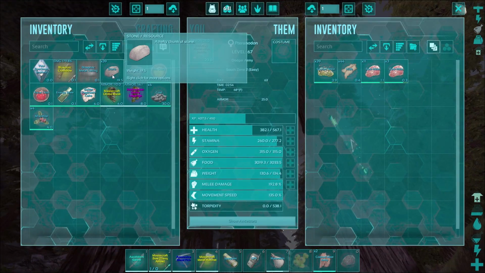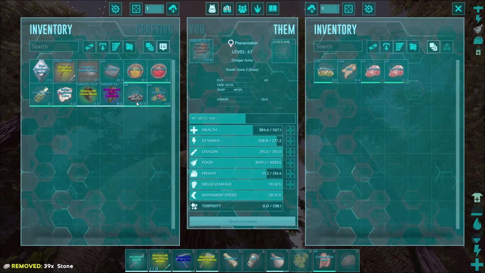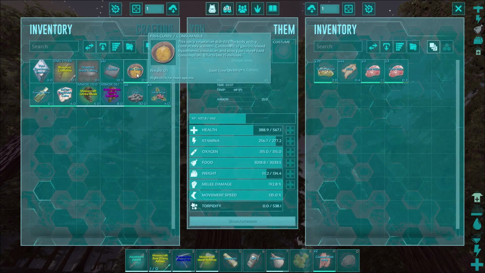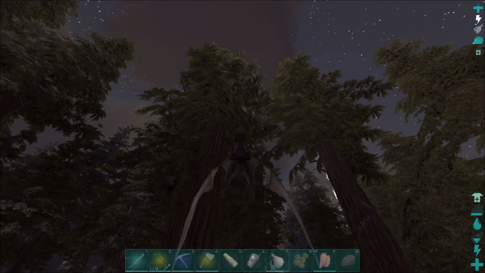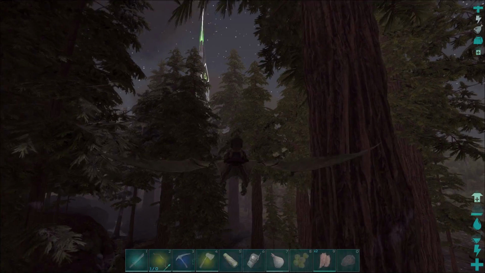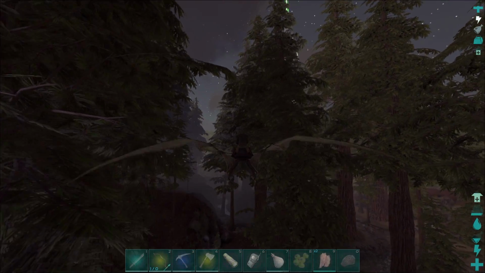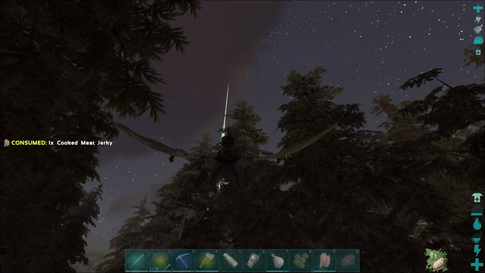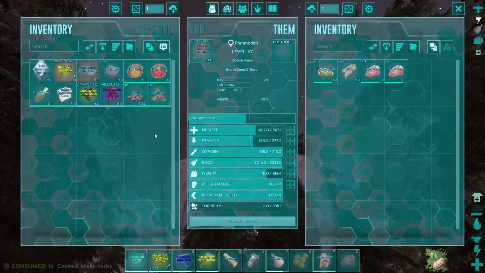So we got some coal, obviously stone that we can drop. Damn, the coal is very heavy. Let's see. Can I get away with this stuff? Yeah, I can. Man, we're gonna have to tame some Argies or something. Alright, we'll go ahead and hit the next one. Hopefully there's some cool blueprints for us there. But damn, one drop and I'm already weighed down.